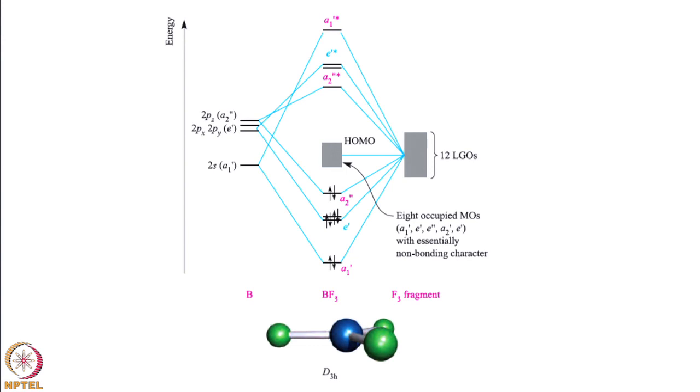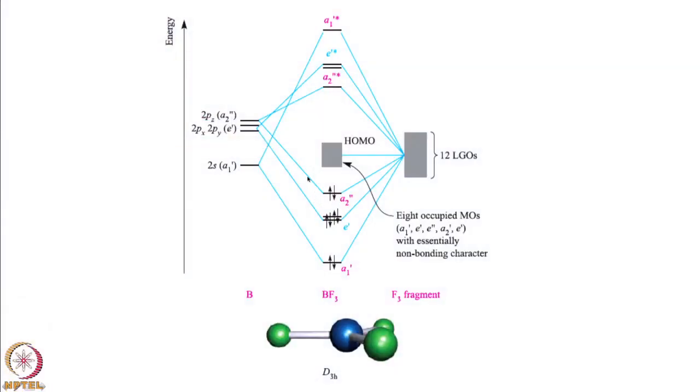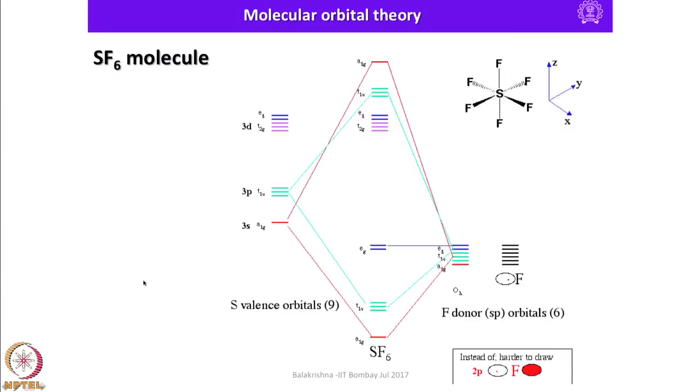These two electrons are coming from the fluorine atom, and with this we are left with 16 electrons out of 24. These 16 electrons essentially remain here as 8 non-bonding pairs. So molecular orbital theory still gives a complete picture, and it also shows the possible p-pi-p-pi interaction between fluorine and boron to remove its electron deficiency, and hence these 4 pairs can be considered as satisfying the octet of boron. So a lot of information, and better information, comes from molecular orbital theory. Let us look into one more example here, the SF6 molecule.